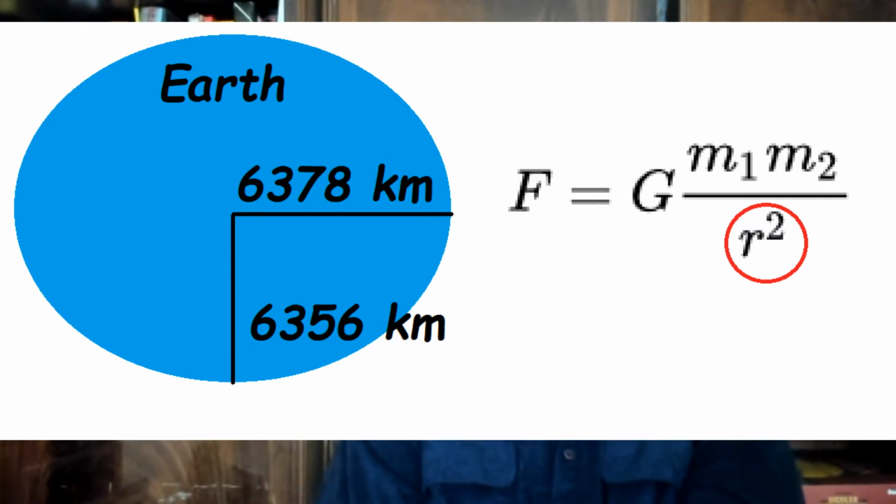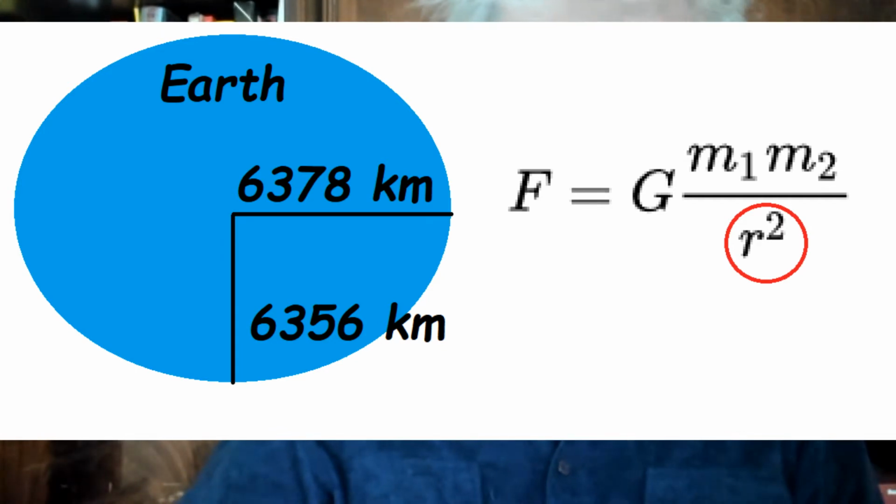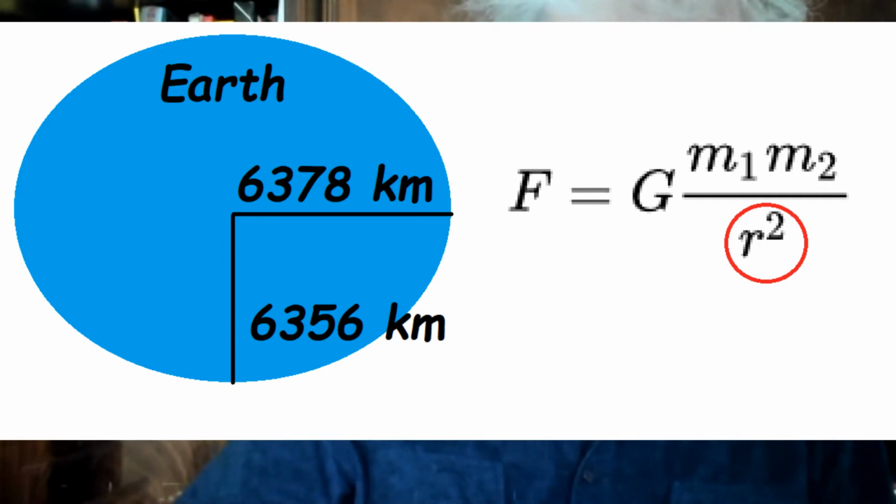Gravitational constant, mass times mass, divided by, not R, but distance squared. Okay, and so I just wanted to clarify that as well. But don't mathematicians, I mean, I'm sure they're aware of these things and they just kind of say, okay, it's a ballpark figure. Yeah, and that's the way they use R. They use it as a ballpark figure, but I'm saying, math is supposed to be accurate, right?